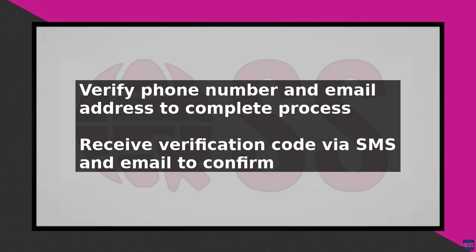Once your account is verified, you can start using the app to receive ride requests. To do this, you will need to go to the map view and set your status to online. This will allow you to receive ride requests from nearby passengers. When you receive a ride request, you will see the passenger's pickup location, destination, and estimated fare. You can then choose to accept or decline the ride request.